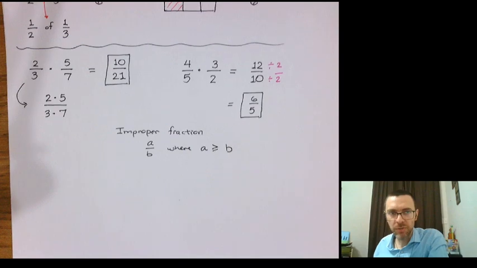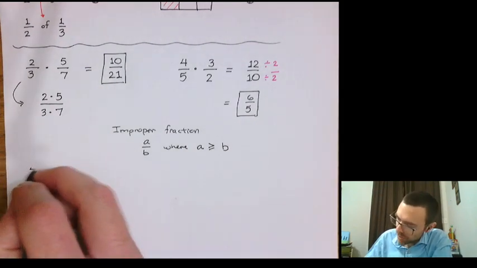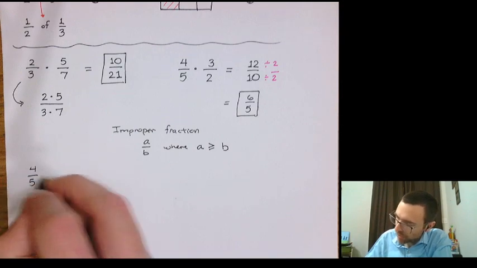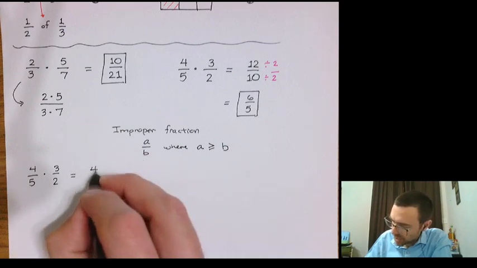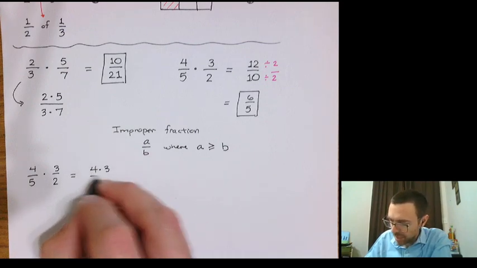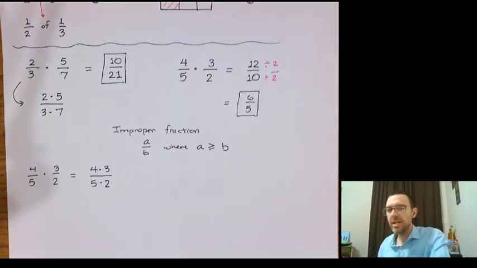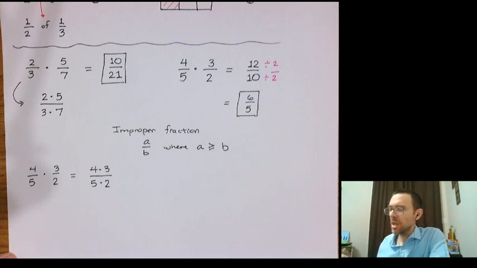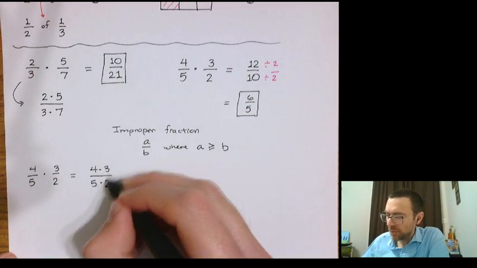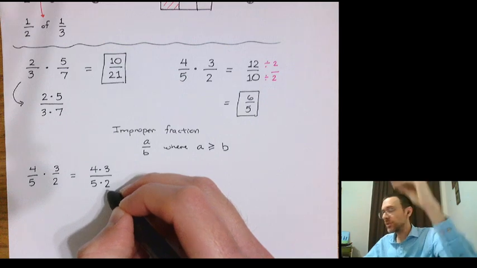But there's something else that we could have done before I multiplied to get 12 over 10. So let's look at this guy one more time. 4 over 5 times 3 over 2. If I don't multiply, but I keep things factored in the numerator and the denominator like this, I now have a single unit written for my fraction, and I'm trying to see if there are any factors that are common that I can reduce. 3 can't reduce with the 5 or the 2, right? Because you have to reduce something in the numerator with something in the denominator.